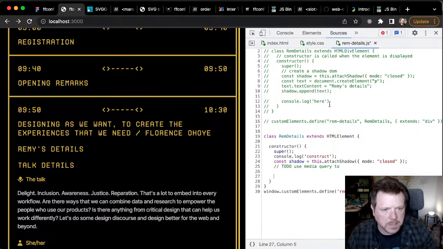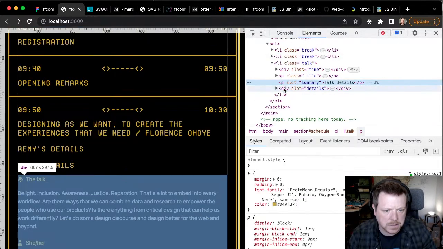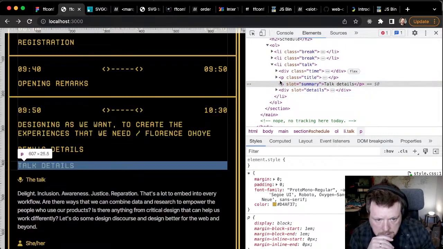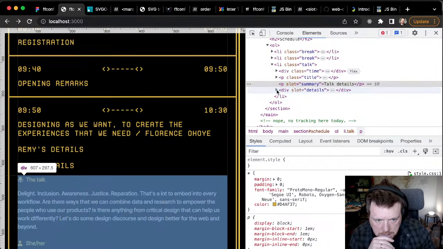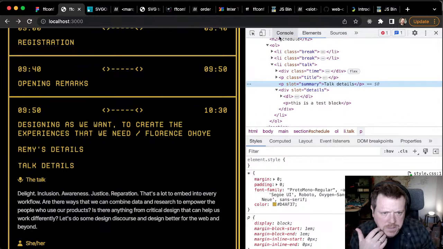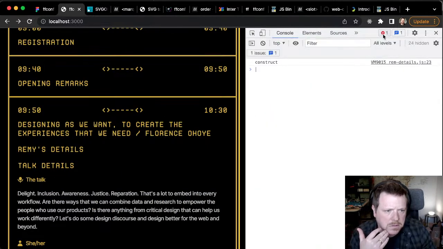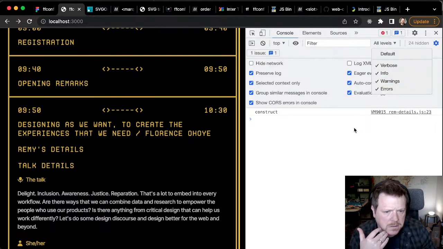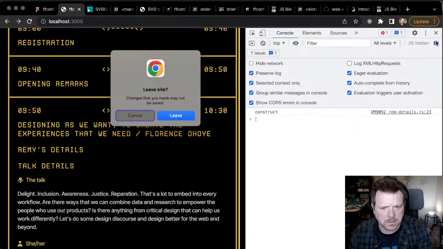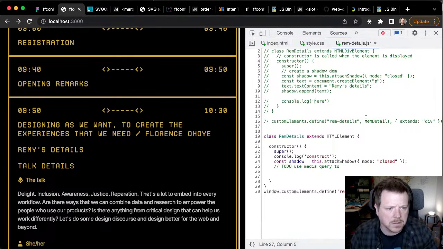Let's do, what's it I'm grabbing? Why don't I see the Remy's details thing anymore? Why am I not seeing the errors? Close and... Ah, there we go.